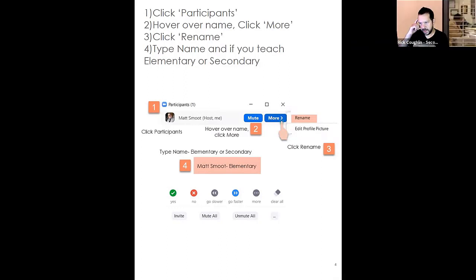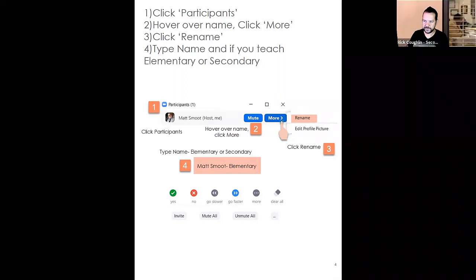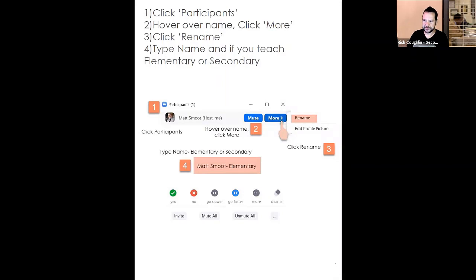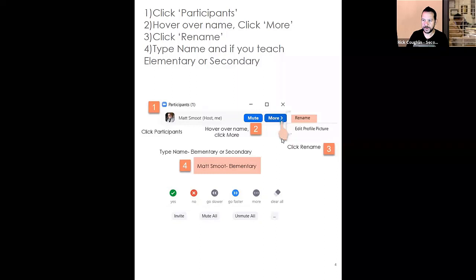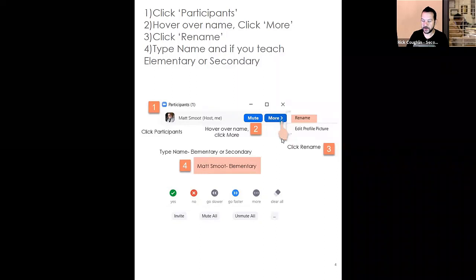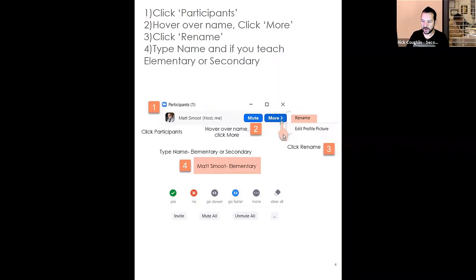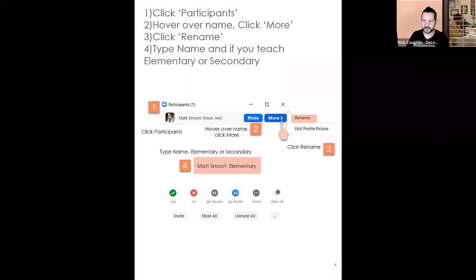Yeah. It depends what kind of view they have, what kind of monitors. Some people are using a dual monitor setup, or they might be on a Mac. But yeah, if you hover over your picture or your video feed or your name, whatever you have turned on or off right now, you'll see 3 dots, and you click on that and you'll see the rename option as well.